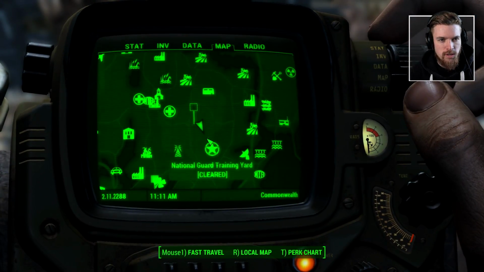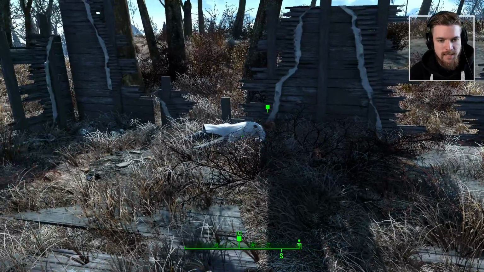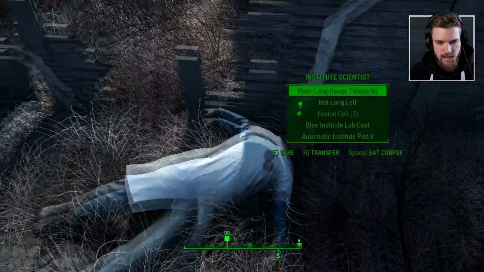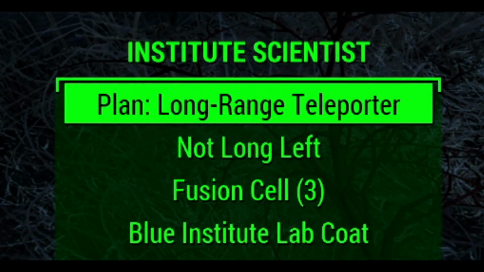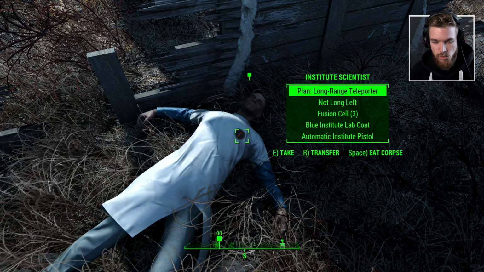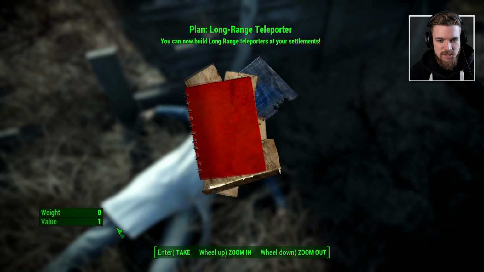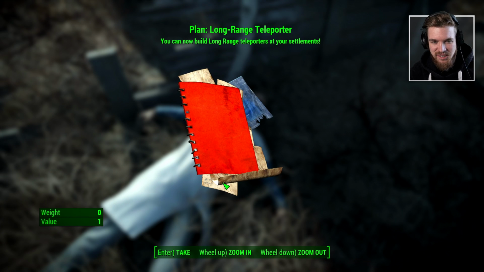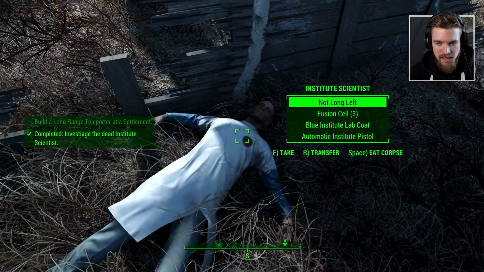Now, if we open our quest log, you'll see there's a new quest, Return to New Vegas. So we're going to go ahead and click on this. And now this Dead Institute scientist is tagged for us. And he's actually got a plan, long-range teleporter, which I suppose is what we need to create in order to teleport to New Vegas. I was wondering how they're going to do it, but it seems like this is a lore-friendly way of doing it. So let's go ahead and grab that.